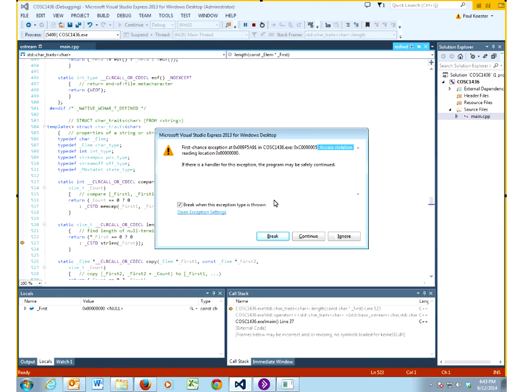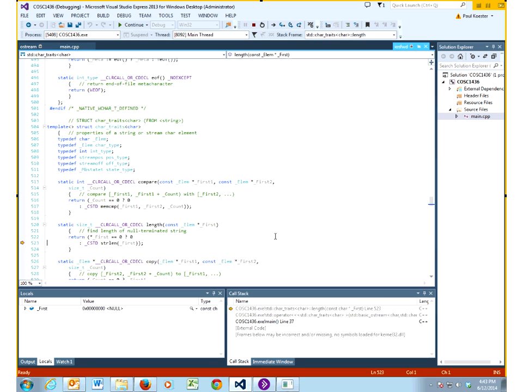When you get this kind of exception and you're trying to debug the program, you click on the break button, to tell the program to break. And here, the yellow arrow shows us where the program stopped. Well, that doesn't look very familiar, and it's not very helpful to us. It turns out that this is inside a C library routine that the C++ compiler called to do some work, and that doesn't help us much figure out what's going on.